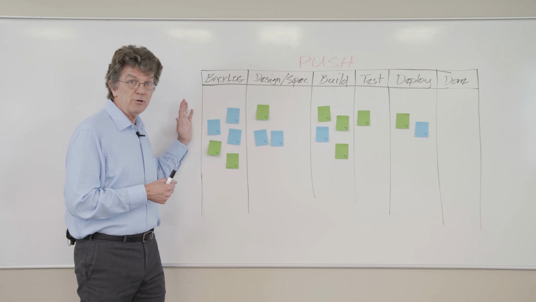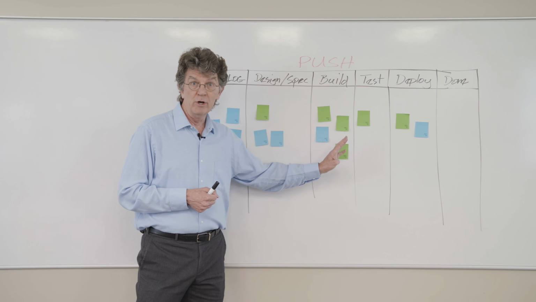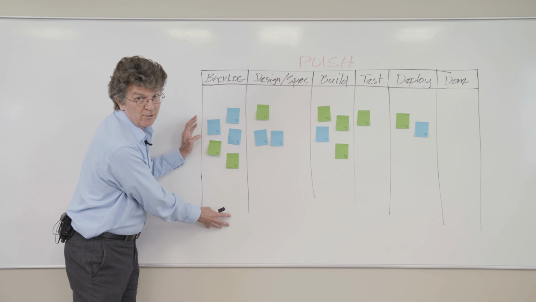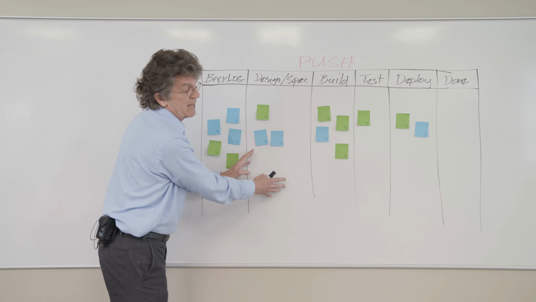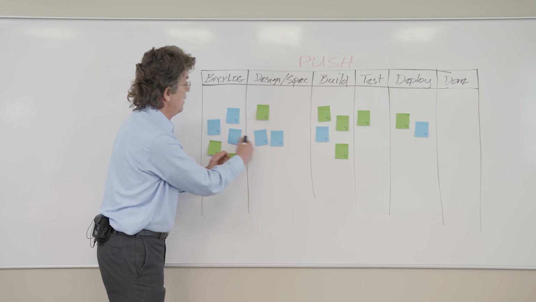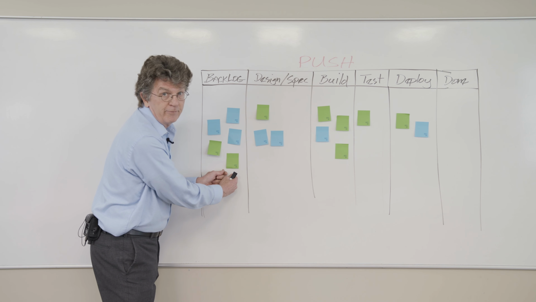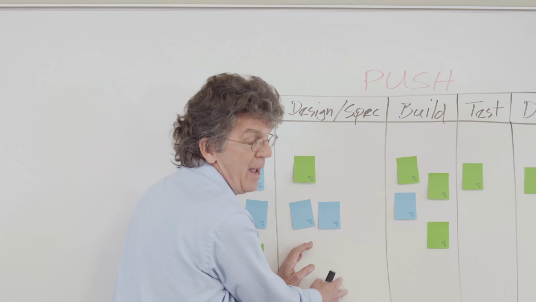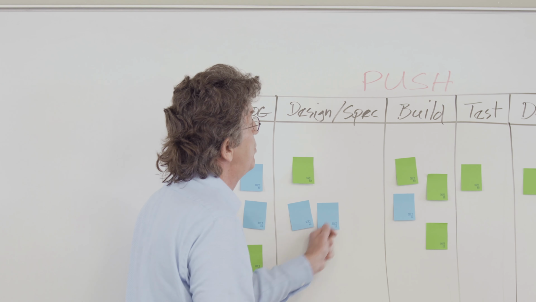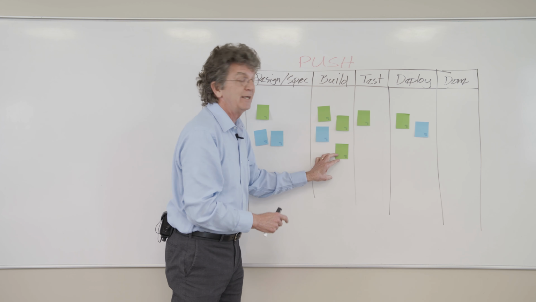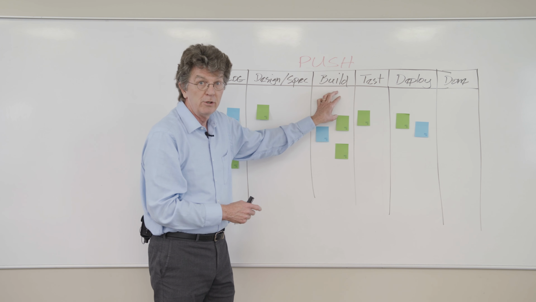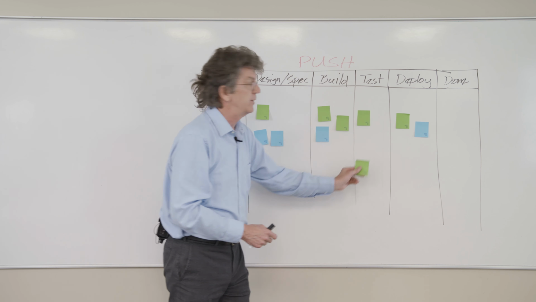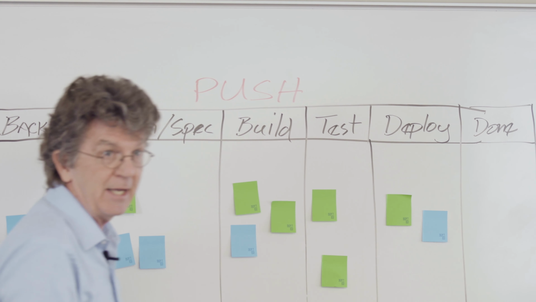This is your standard push Kanban board that most people that I see are currently working with. You take your backlog. The people in the design or specifications category take a ticket off of this, put it in their doing column and work on it, and when they're through with that work, they push that ticket over into the column for the builders, the developers, to do their work. When they finish that work, they move their ticket over here, ready to be tested.